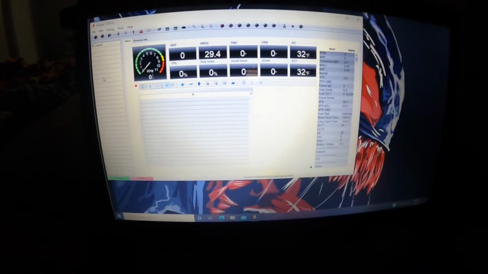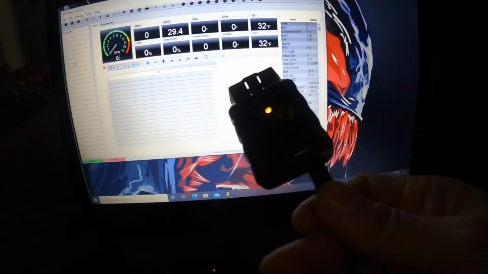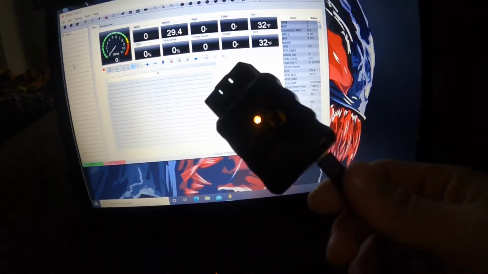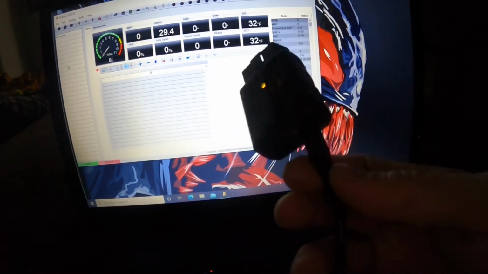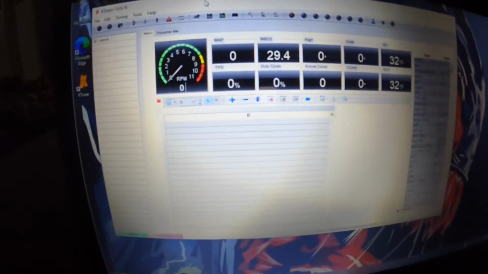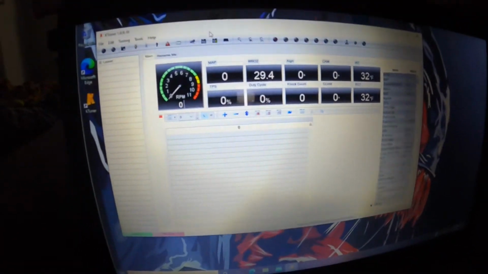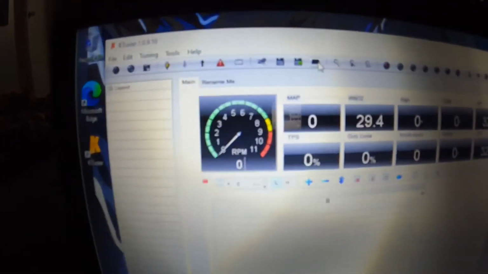All right, guys, so I'm gonna show you the computer version or the computer part. So once you take your KTuner, as you can see, this is the version 1. I have the USB plugged in. You wanna make sure you are logging, that way your KTuner is communicating with your computer. So you want to go ahead and hit right here. So we click it, and it's gonna take you to here.